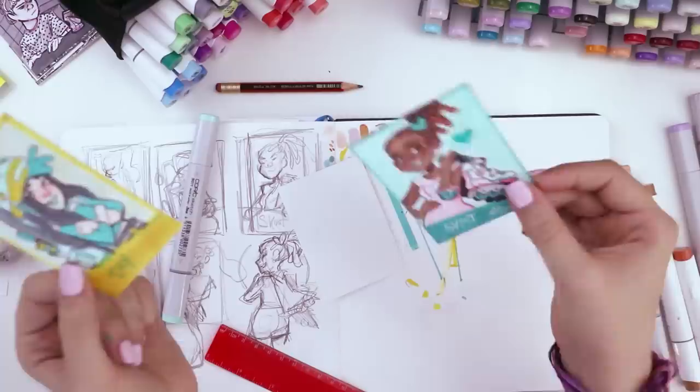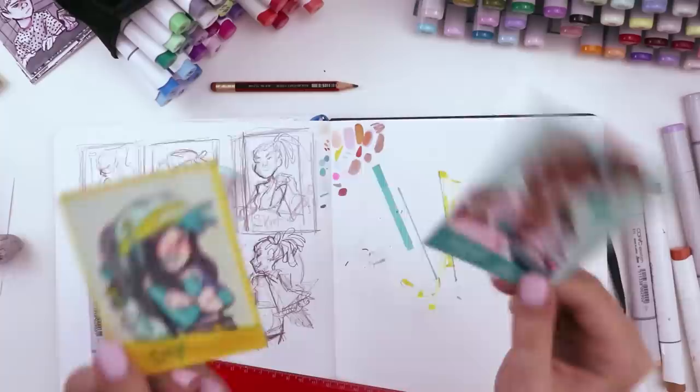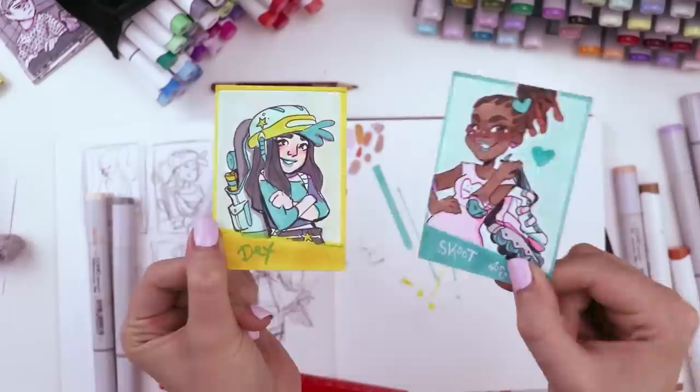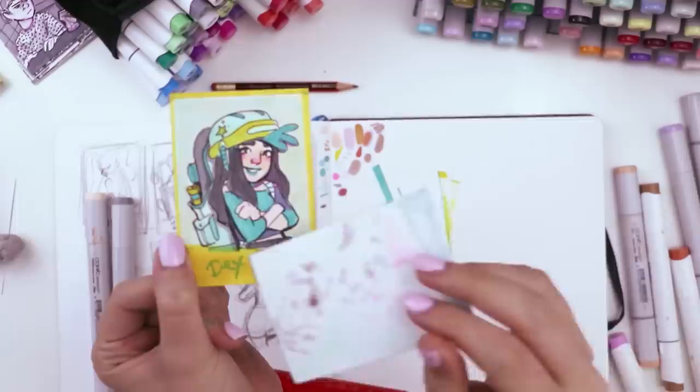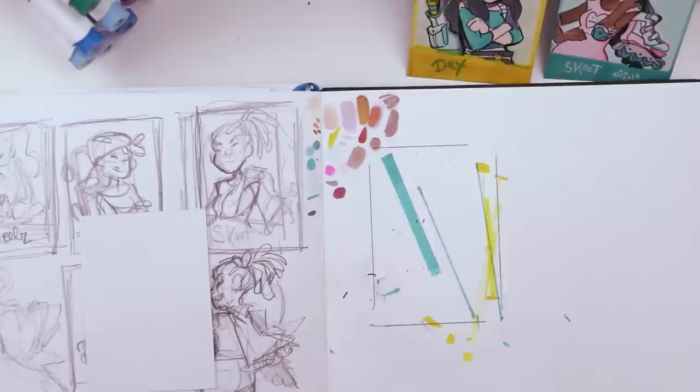Ooh, okay. So I think where I went wrong, now that I'm looking at this with fresh eyes, is that I think I spent half as much time on this as I did on this, and that made a huge difference. You can kind of see this one's just a lot better planned out, and this one is kind of hiding a lot of the anatomy mistakes with hair. So what we need to do, I'm gonna actually trace this so we can work exactly in the right dimensions. And I think that'll definitely help me out. Maybe these random streaks will inspire me.